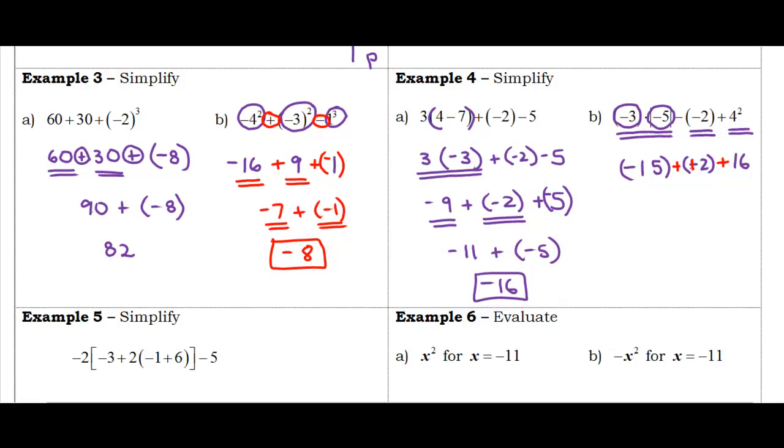Now with all addition, do I have to go from left to right? No. Let's do these 2 first. What do I get? 18. Notice how working vertically helps me to organize my work. I can see what I've done, and I can see what still remains if I work up and down. Is my answer going to be positive or negative? Positive what? 3.